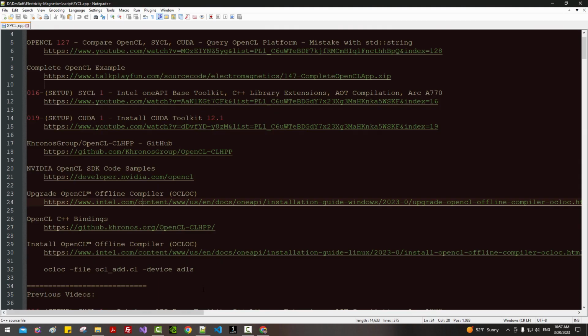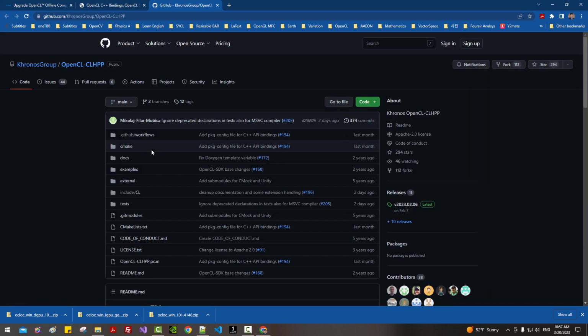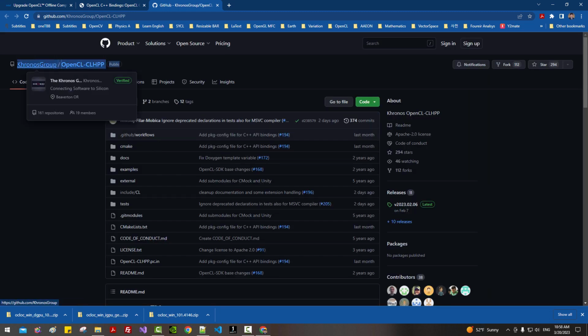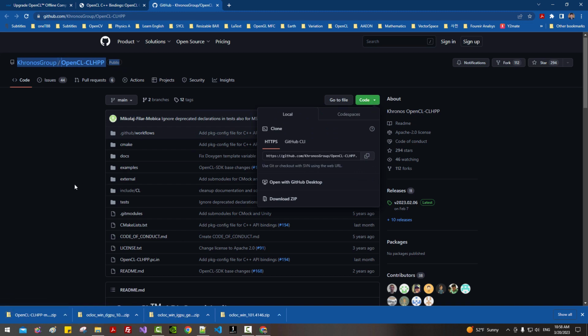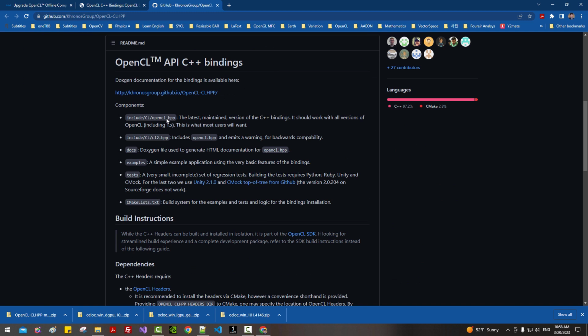You also need KhronosGroup's OpenCL CLHPP GitHub. Please double-click this link. From this GitHub folder, code, download zip. Please read this documentation.